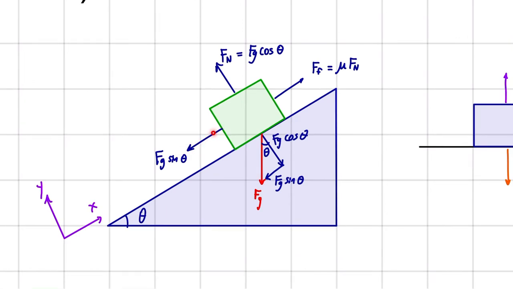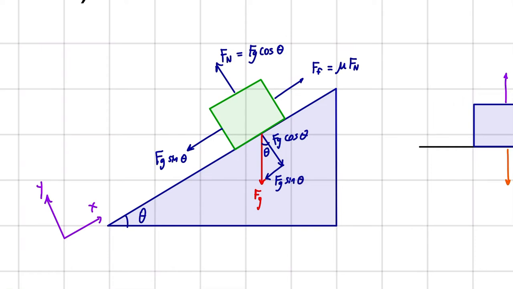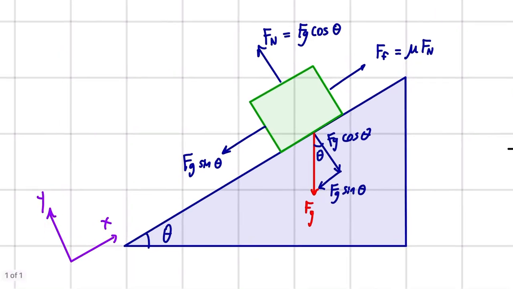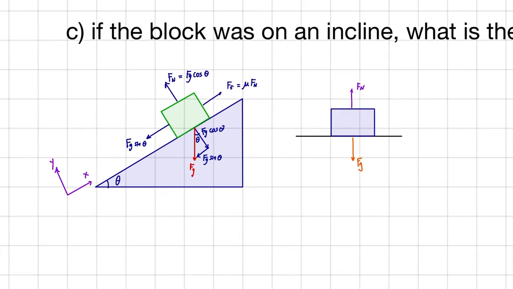And this force that is acting on the block to push it down the ramp is actually just the x component of the gravity. And then the normal force, because it has to be equal and opposite to the force of gravity, but only in the y direction. So since we've defined our y to be like this, the normal force is opposite to this Fg cos theta.